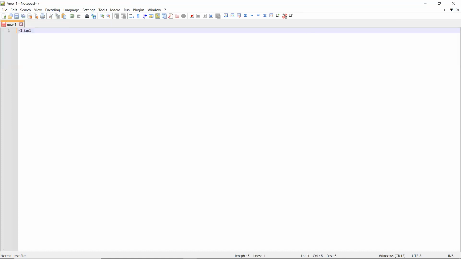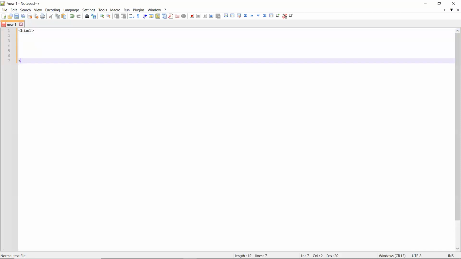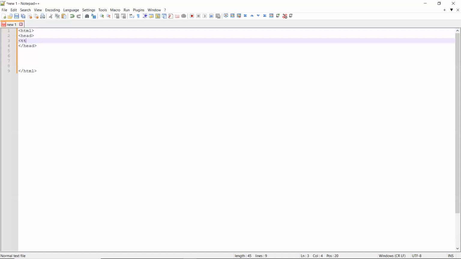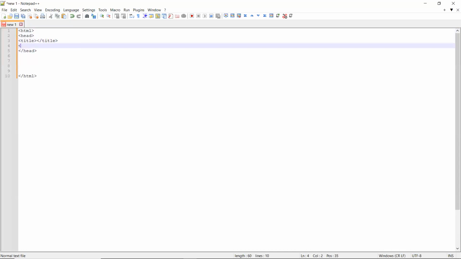So when you look at this code, I'm just referring HTML and HTML, and this is my head. Instead of this, I'm going to have some title, and here I'm going to have my reference.